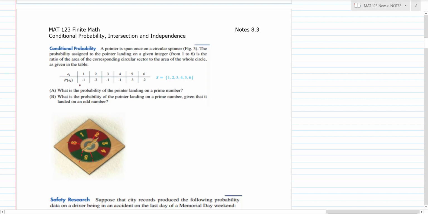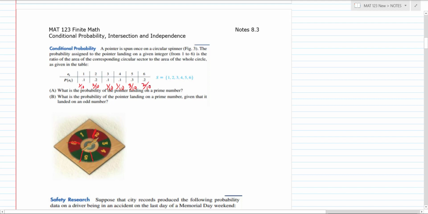Probability of getting a 1 is 1/10. Probability of getting a 2 is 2/10 because it takes up 2 of those sectors, see, like that. Probability of getting a 3 is 1/10. Probability of getting a 4 is also 1/10. Now the probability of a 5, you can break this up into 3 pieces the same size as the rest, so that would be 3/10. And then finally the probability of getting a 6, that's subdivided into 2 parts, so that's 2/10.